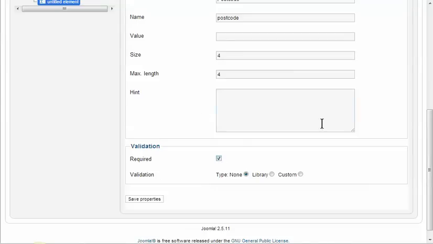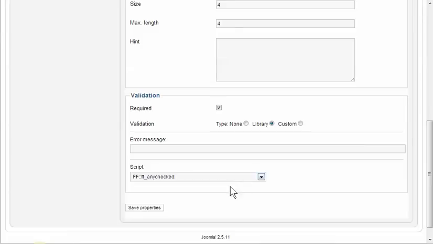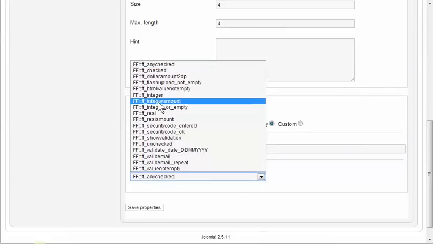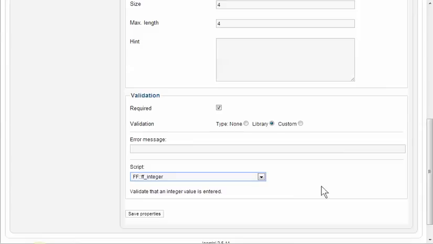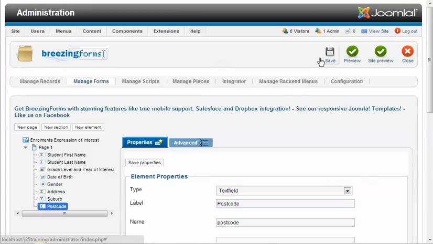It will be required. Now we'll use a specific validation on this one. So we go to the library and use one of the scripts. Okay, so the script will be integer. So just to check that it is a whole number that is an integer, that they put in and save properties and save the form.